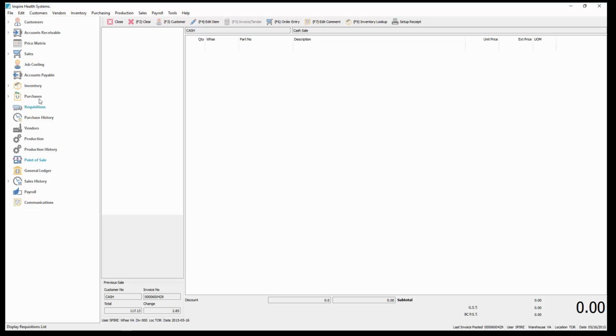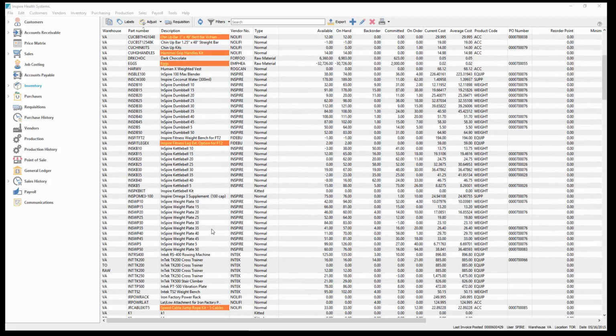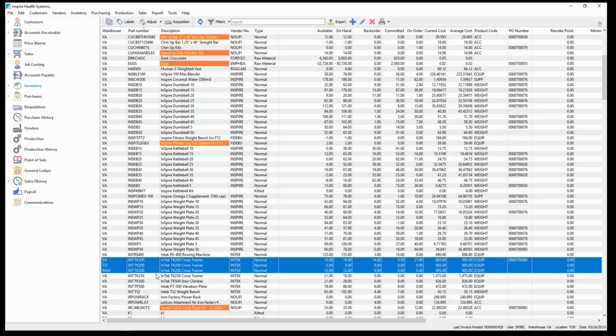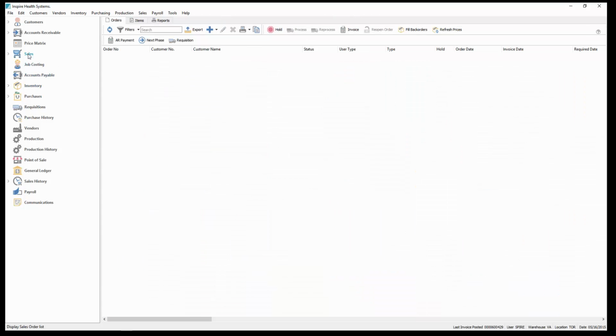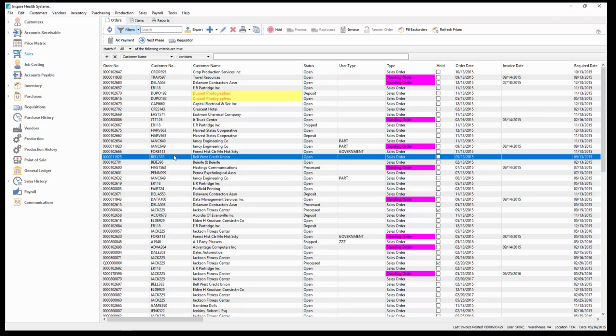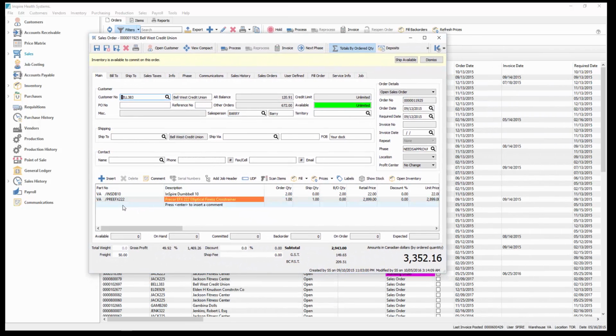Okay, so now the next feature we have is in inventory. If we go down and look at an item that has stock in all my warehouses, here's an item, an INTTK200, that's in all three of my warehouses, and you'll see I've got 16, 0, and 12. So if I was in a sales order now, and I'll just go to an existing one, INTTK 200.